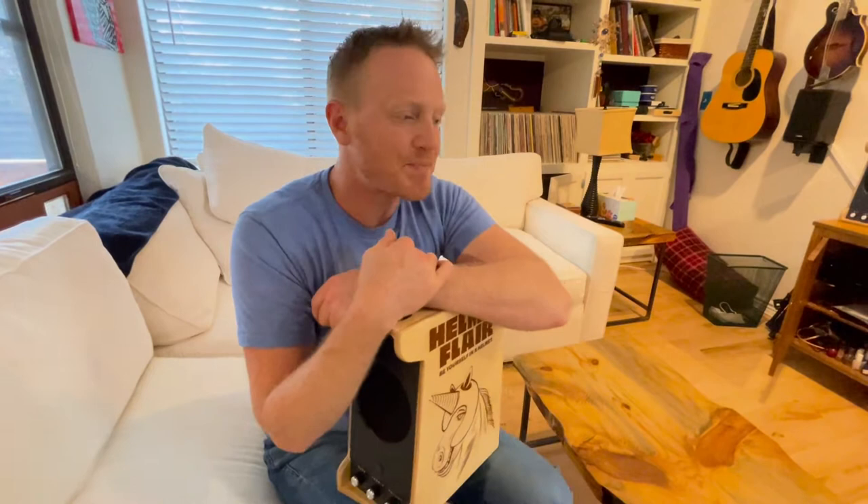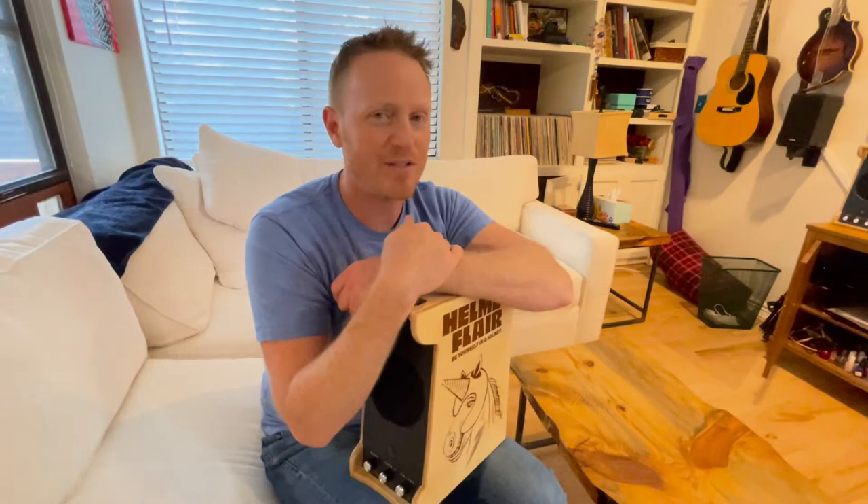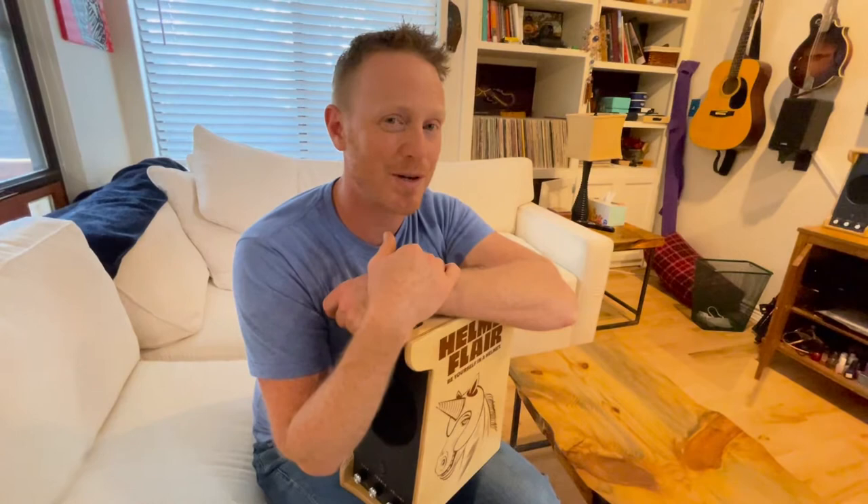It's a nice speaker — super loud — and we brought it to a basin and it was super fun. We thought it was great until we had a speaker-off with the In-Phase speaker right here. The Party Box 100 next to this thing? It's not even a contest. So we went back to Walmart and returned that JBL Party Box 100. Sorry JBL — A for effort, but this thing creamed you.